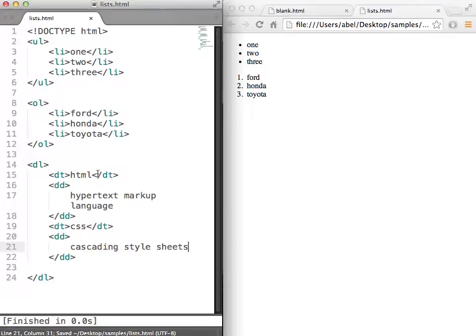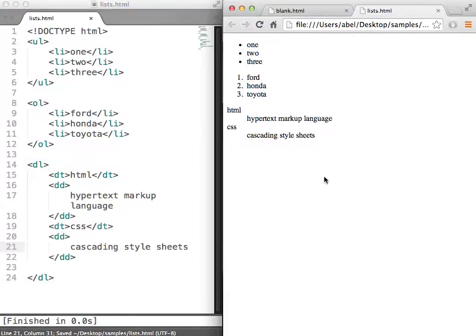Okay, let's go ahead and save and reload our page. And we can see there that we have the term and then we have the term definition. So this is something that, as you'll see, you'll use frequently as you're creating content, as you're creating pages. Go ahead and create an example for yourself. Make sure you can create these, combine them with previous lessons, and create yourself a page so you can exercise the use of these tags.